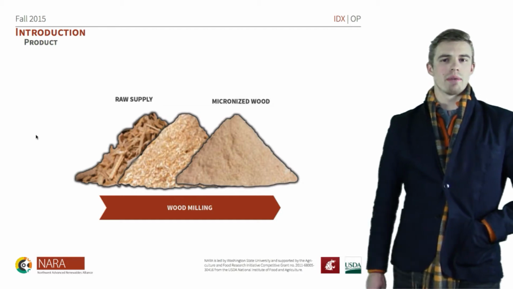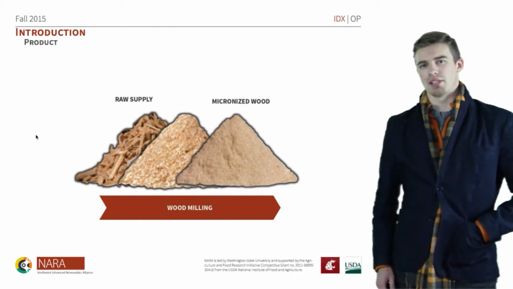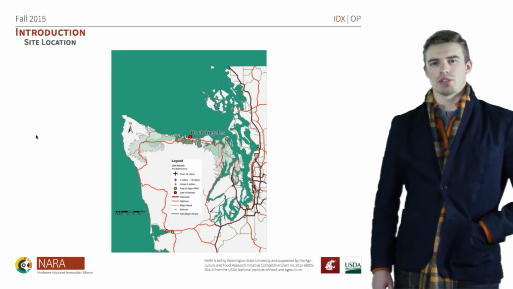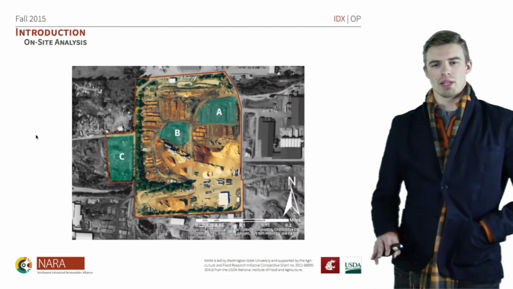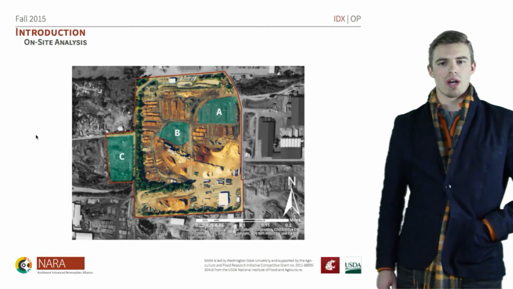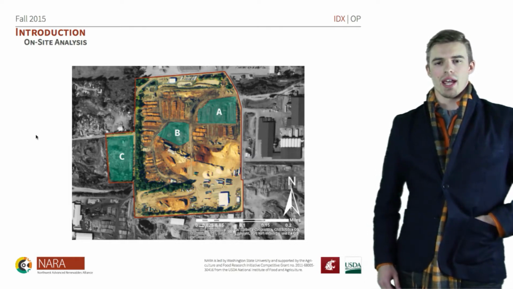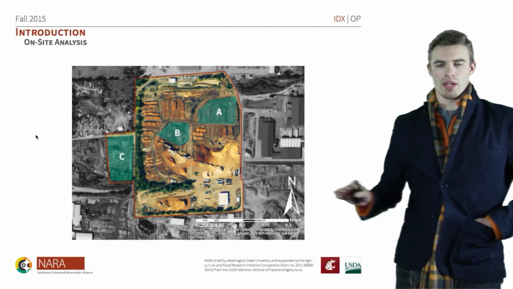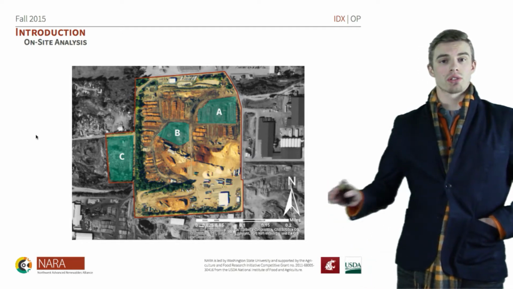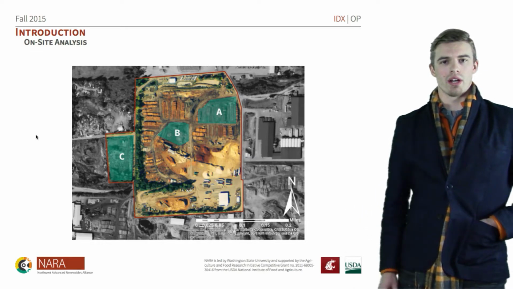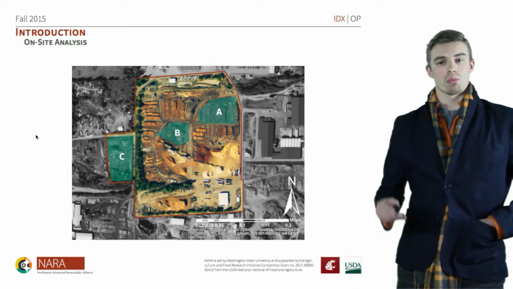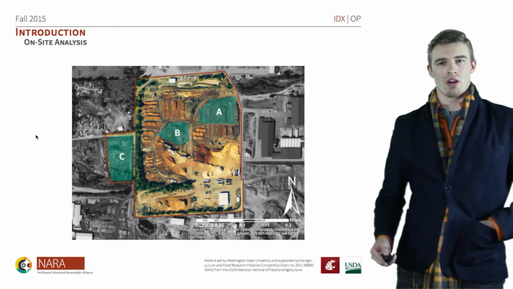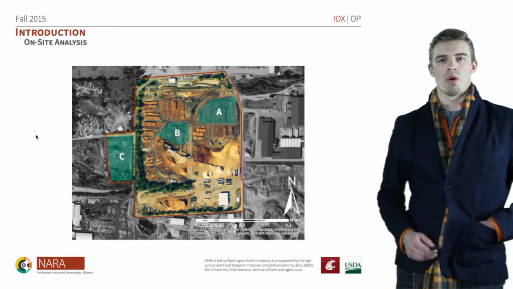So I mentioned in that beginning slide that this presentation is about schematic design. More specifically, we're going down to Port Angeles, Washington, and this image right here will be referenced throughout the rest of this presentation. The last presentation we did involved a lot of products crossing boundaries and what all went onto the site. In this presentation, we will stay within the confines of the site and take stock of all the different processes that will go on there.